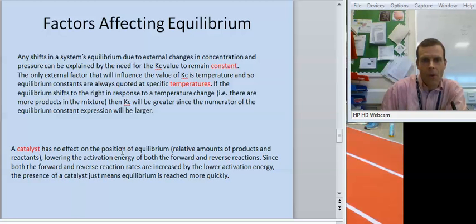Catalysts don't affect values of Kc, don't affect positions of equilibrium. What we're seeing with a catalyst is that our rate of forward and the rate of reverse reaction, so if that's our energy profile and then we add the catalyst in, it maybe looks something like that, you can see that both the forward and reverse reactions have benefited in terms of lower activation energies. If our original activation energies were all the way to that, both have benefited, so both the forward and reverse reactions are faster, and we just reach equilibrium quicker. We don't see the position of equilibrium change.